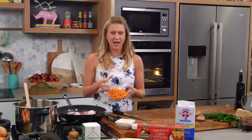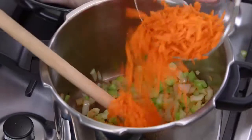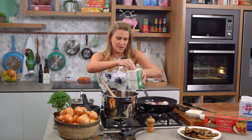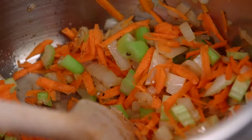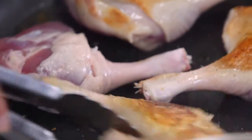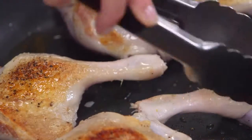And for the carrots, I've grated my carrot. I want that really nice sweetness from it. So the smaller the pieces are, just like this, the sweeter this dish is. And now season at this stage a bit of salt and a little bit of pepper. Turn that over now. That one looks fantastic. And we'll just give it a few more minutes.